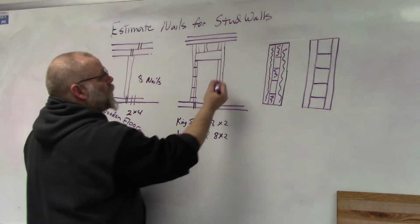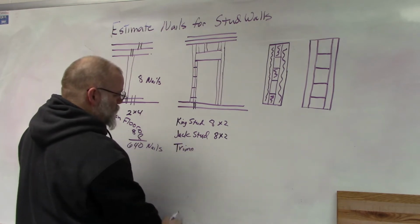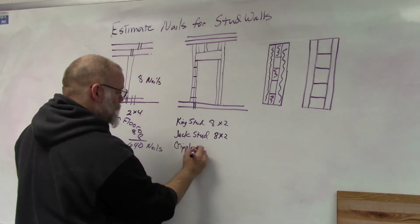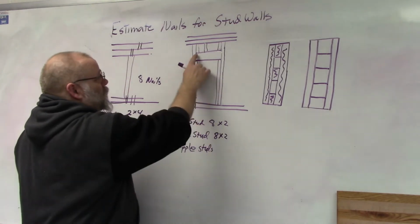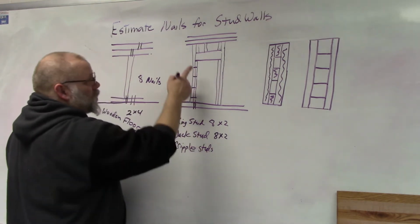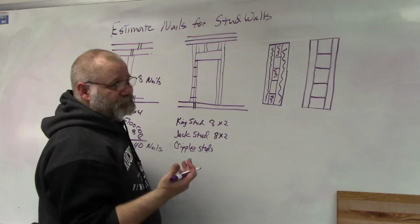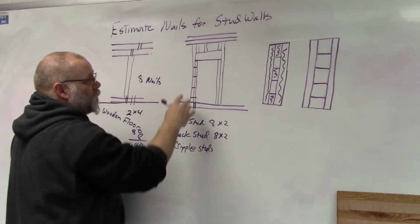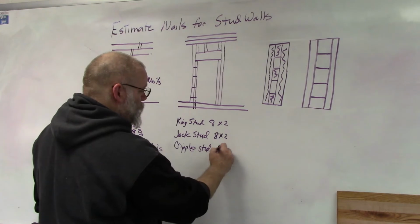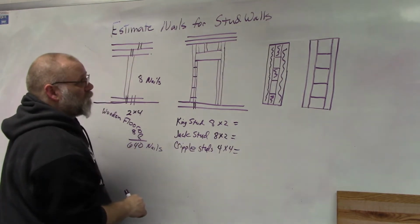Okay. Up here you have trimmer studs. Oh, excuse me, those are the wrong ones. Cripple studs. Cripple studs, can't spell. Cripple studs. You're going to use 2 on the top and 2 on the bottom. So for each cripple, it varies based on the size of the opening. You know, let's say 4. You had 4 cripples up there for like a 3/0 door. You may have at least 4 up there. So we say 4 times 4 nails for the cripples. Okay.